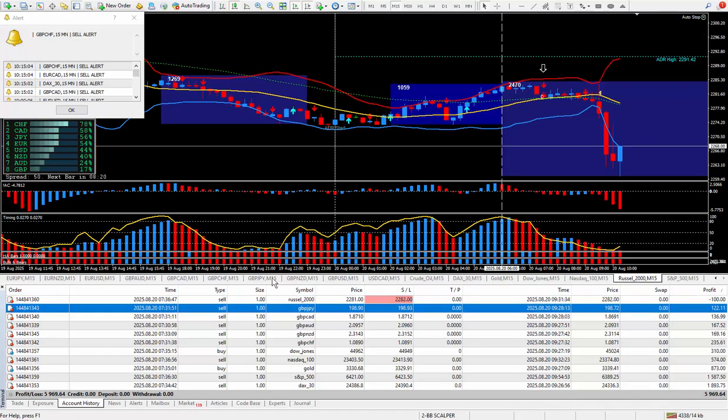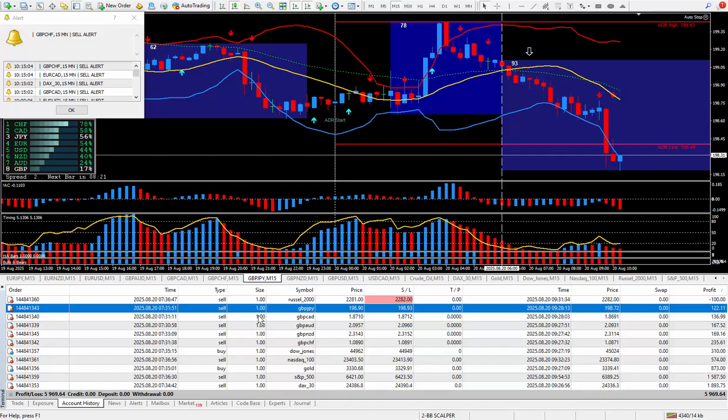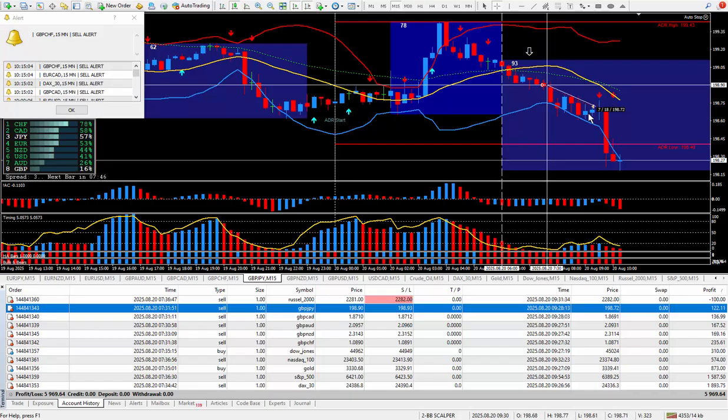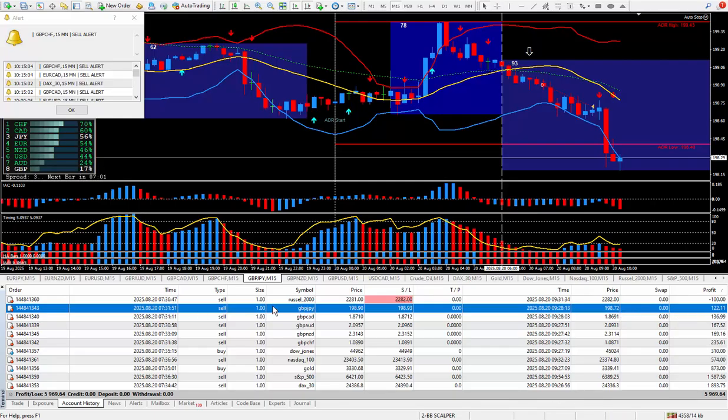First one, pound yen. Here we go. I sold it, so let's drag and drop this up, see where I got in at. The arrow from the daily trade plan, super signal, was back here. I got in at this point. If I stayed in, I would have made more. But I just look at the totals, and once I know I have at least 200 and or more pips and ticks, I just close out the trades and I'm done trading for the day. So in this trade, at this point I was locking in 18, and those 18 pips paid out $122.